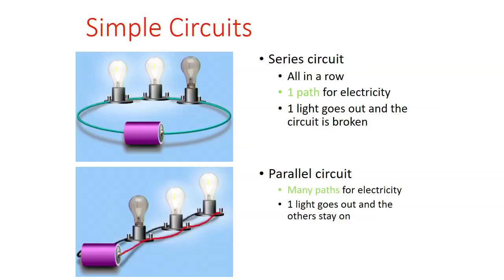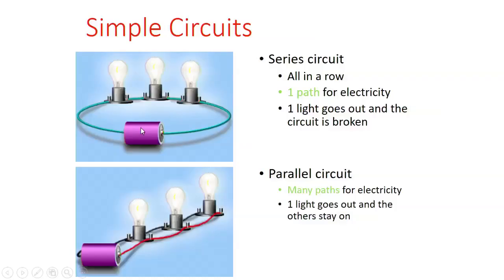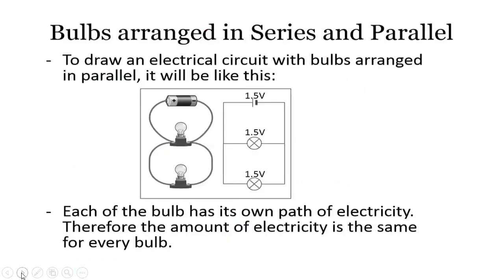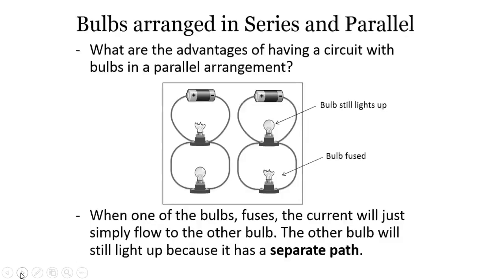So these cars are at least free to move. From one lane they can go, while these ones are still standing. When the other lane is free, they can go, or they can both go at the same time. But when they are in one lane, they will be congested. That is how the movement is in the parallel circuit and in the series circuit. Now here we have bulbs arranged in series. This is a straightforward calculation of series circuits.